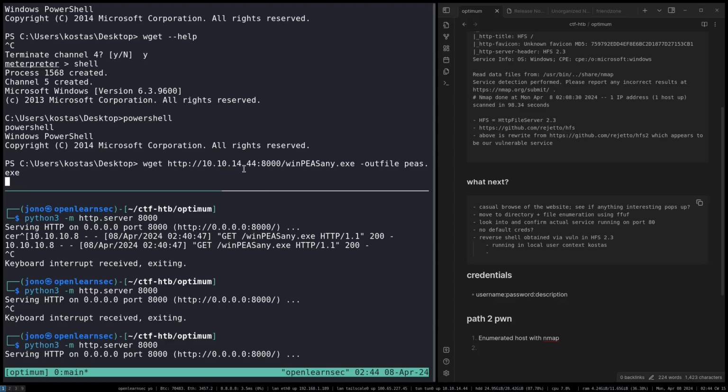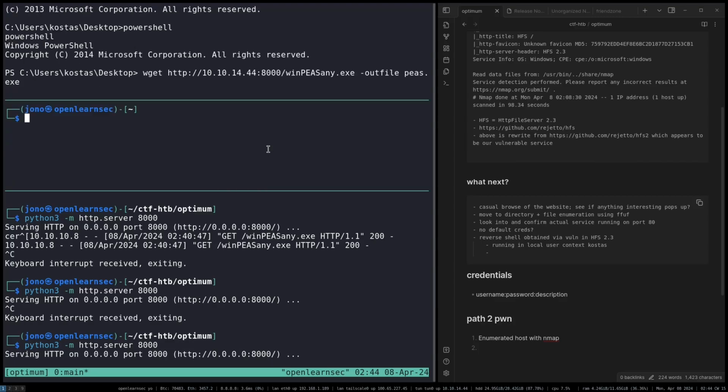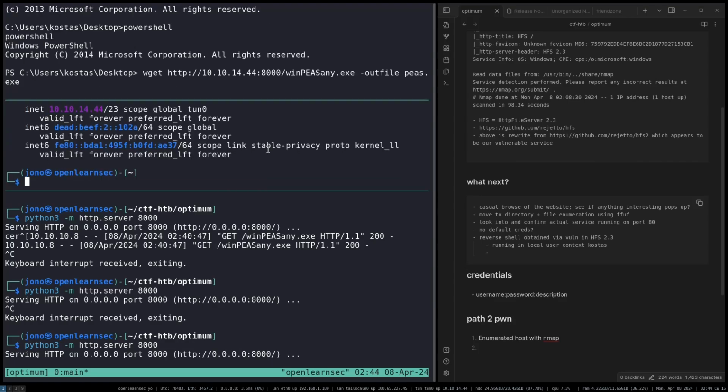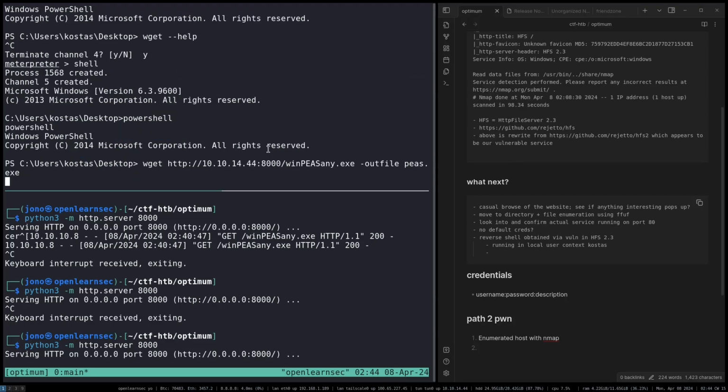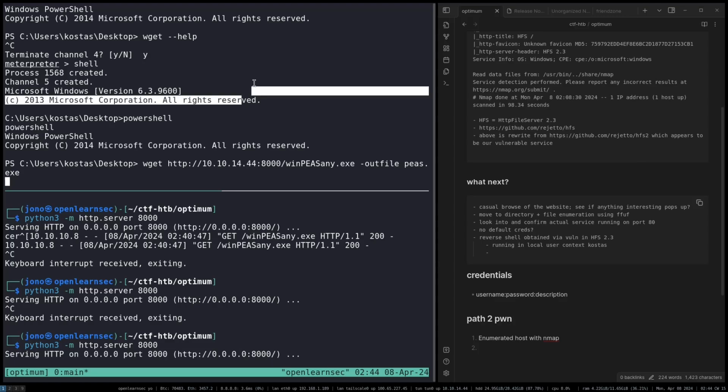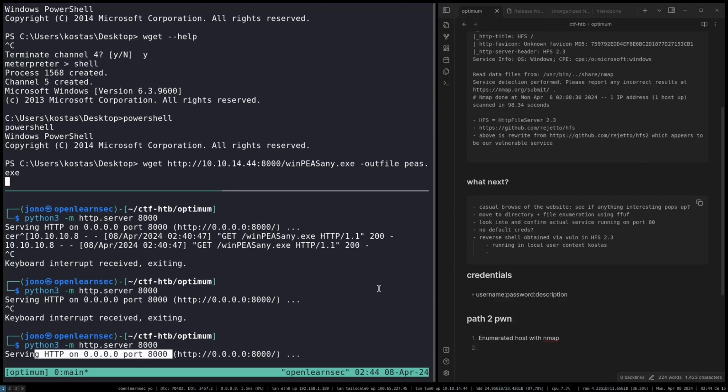10.10.14.44. Why are we not hitting the web server? Port 8000. Okay, it's not even hitting our HTTP server.